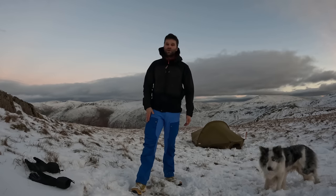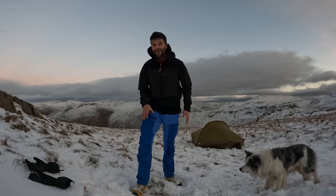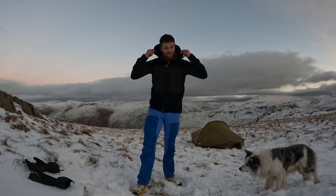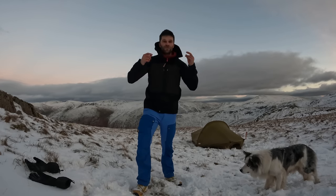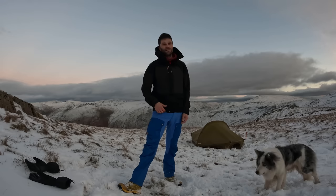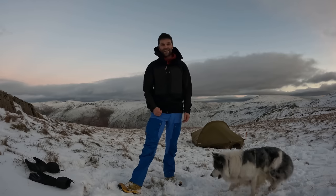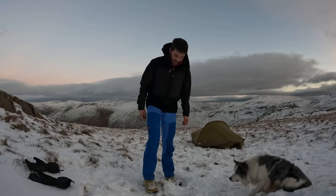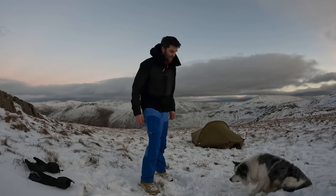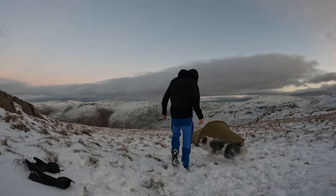They come in all sorts of different colours. I've got them in red, as I say, and they look awesome. The blue ones look awesome on a mountain, but you can't beat the plain old black. I mean, this is just a great jacket colour, because you can wear it anytime, any place, and it's just one of the jackets that I'll be wearing out and about as my general attire, as well as up on a mountain. So anyway, there we go. The Keb from Fjallraven. Fantastic gear. Let's go.